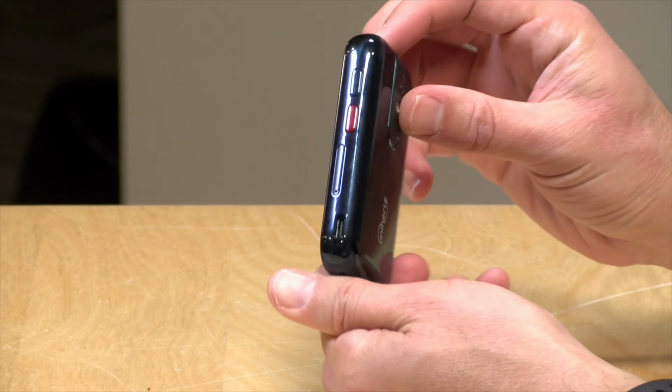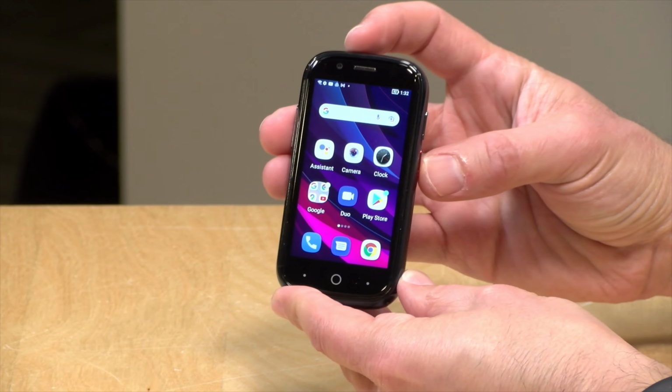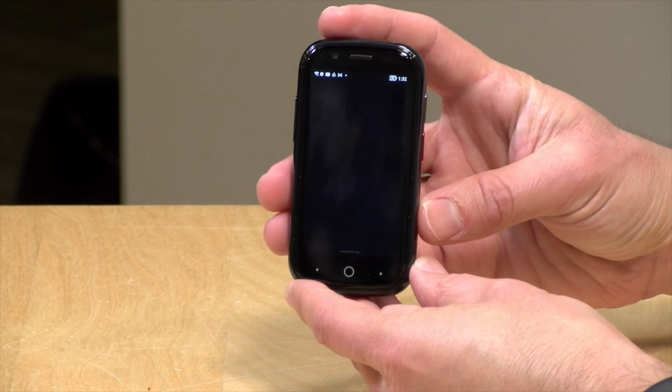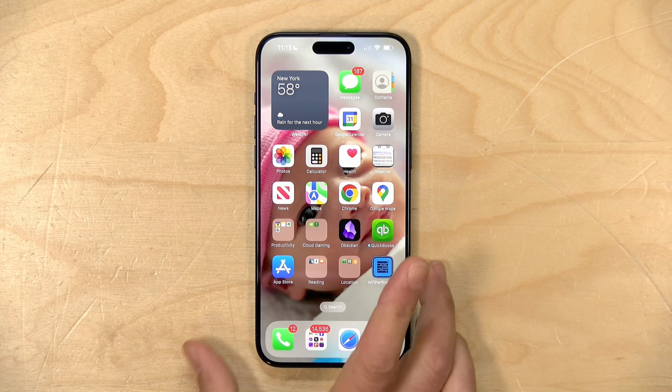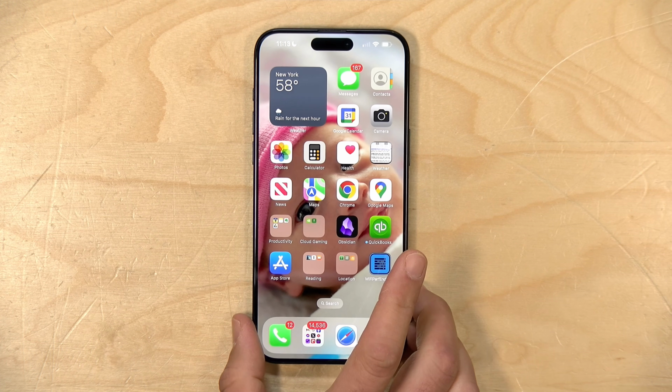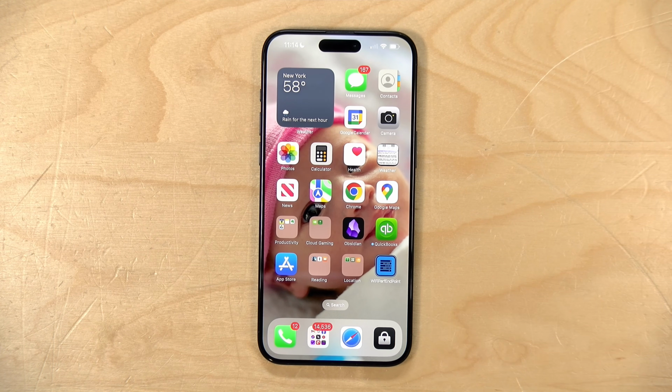I have reviewed phones from a little company called Unihertz over the years that are really fun little phones. They've got all sorts of different unique designs, and they've got a very similar button on their phones that they've had for many years, and you can have, I think, 3 or 4 different types of things fire off based on how you push the button. And I would love to see Apple do that here. I was kind of surprised, actually, that they only had one function that could be programmed to the button at the moment.